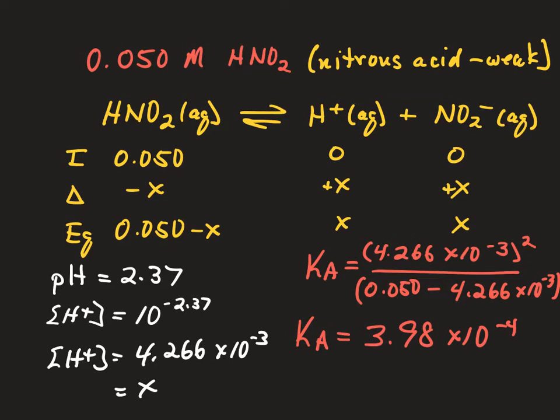And that is typical for the Kas of weak acids. Normally these Kas of weak acids are small numbers. They are exponents of 10 to the minus 3 or smaller, from 10 to the minus 3 to 10 to the minus 10 or 12, depending on the strength of the acid. And so we're going to deal with equilibrium constants that are very small numbers. Our Ka expressions are very small numbers for these weak acids.